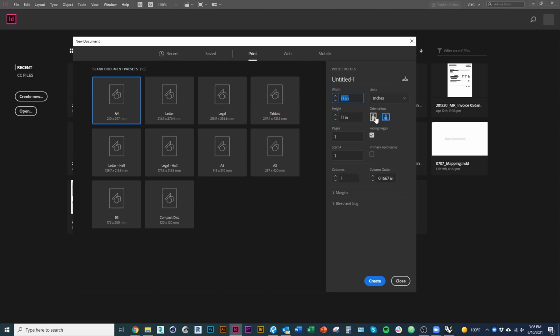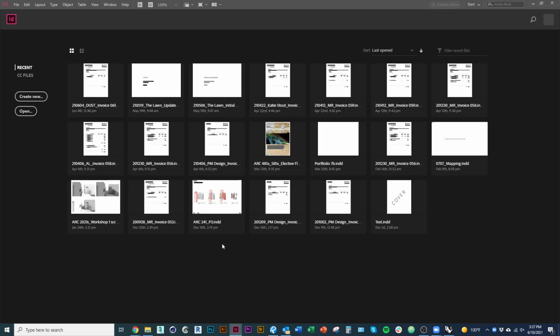Over here where it says orientation, you could toggle those between portrait and landscape. So you can choose whichever orientation you think would work best. The other thing I'm going to do is down here where it says facing pages, I'm going to uncheck that option. Facing pages is useful if you're making a booklet or something like that where you would have two pages open at the same time, and you wanted to look at the layout that way. But for what we're doing, it's going to be mostly looked at on a screen, one page at a time. So we'll turn that off. And when I'm ready, you can also add a couple different pages here if you want, but we can do that later. So I'll go ahead and click Create.